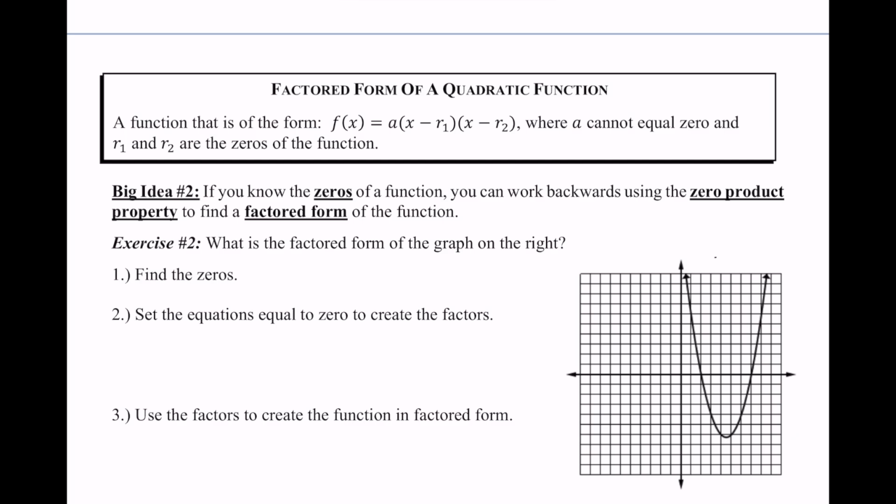So if I give you a specific example, we could go back to the opening exercise. We had f of x equals (x - 3)(x + 1), and it had zeros of 3 and -1. So when you're subtracting in the factor, your zero is positive 3. When you're adding in the factor, your zero is -1.